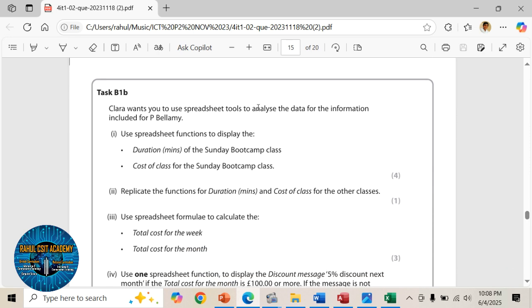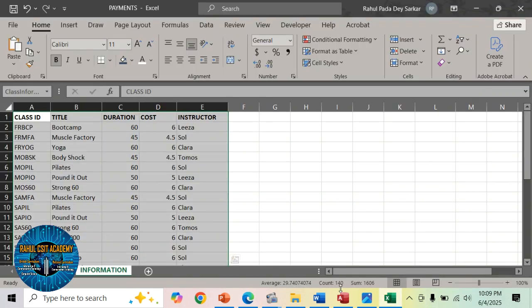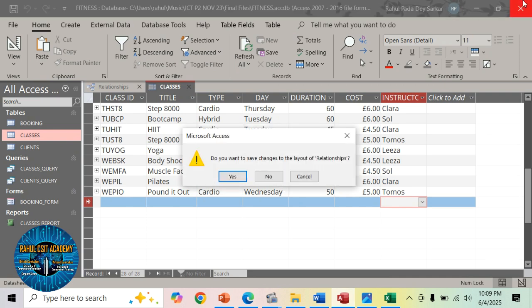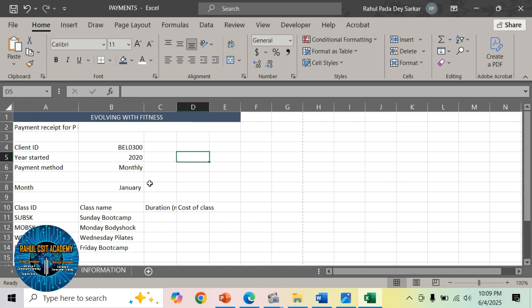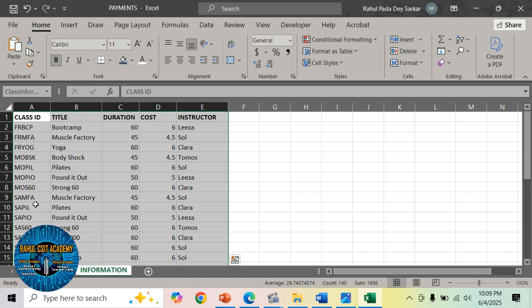Clara wants you to use the spreadsheet tool to analyze the data from the information included for P. Bellamy. Use a spreadsheet function to display duration per minute of the Sunday bootcamp class. So let's see which field is common for invoice and information. So class ID, I think.